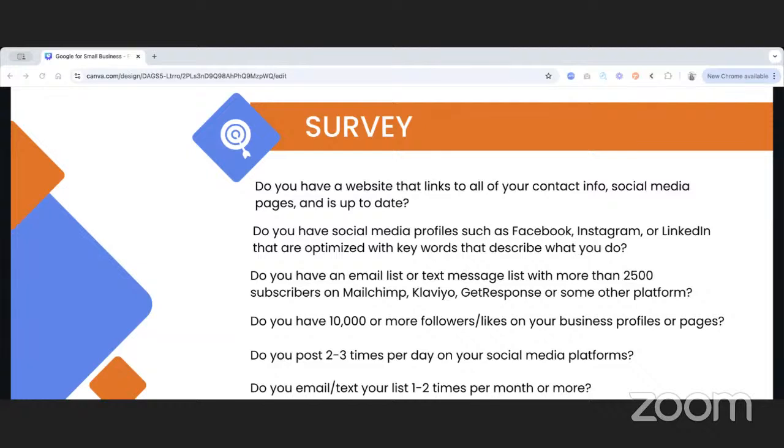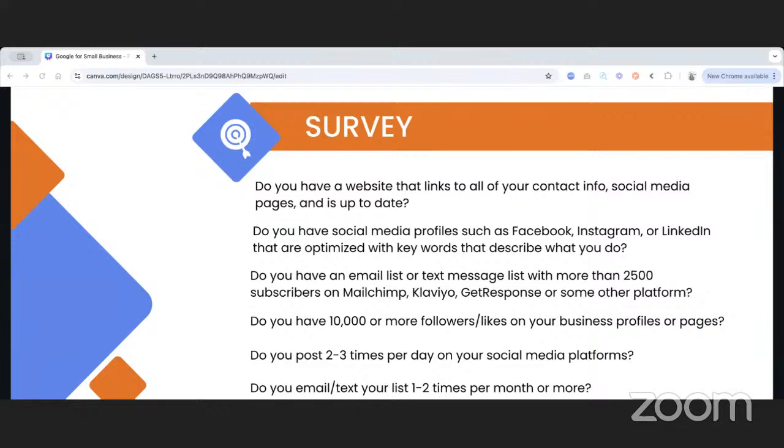And the lowest score is a 0. Well, actually, it's a 1, because you should at least have given yourself a 1 for how you would rank your social media marketing.